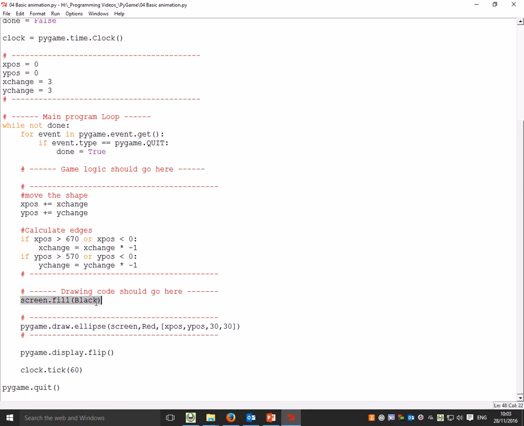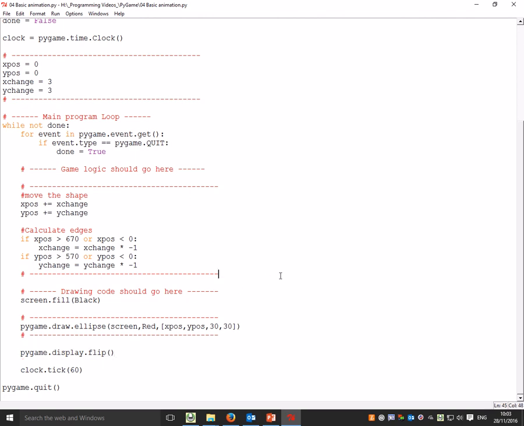Then here inside the drawing code we fill the screen black this time, and then we're going to draw an ellipse, which, if you've looked at my drawing shapes tutorial, we didn't actually look at, we looked at a couple of the others. So it's still pygame.draw.ellipse, and it takes some parameters. Again, it takes where you're drawing it, what colour you want it to be, and then a starting top left corner, so the X and Y position, then how wide it is and how far it goes down. Then you do dot flip and it will draw it all.